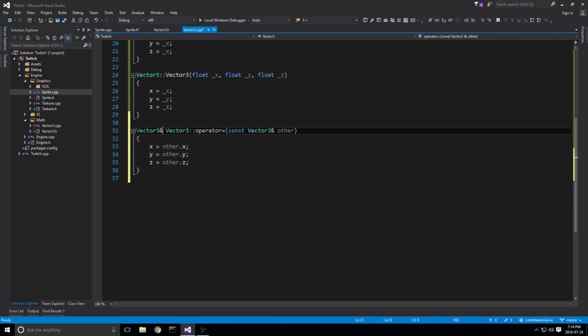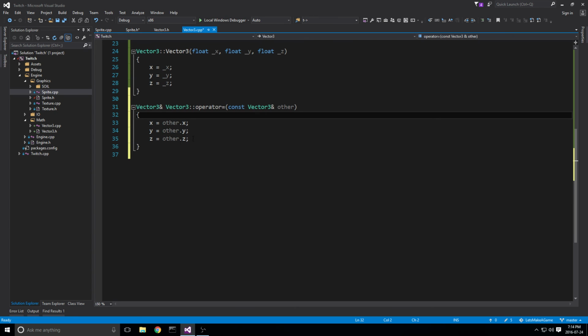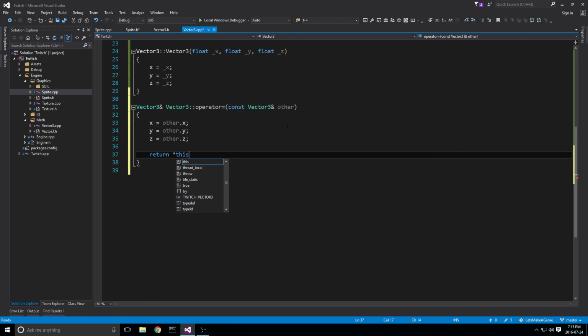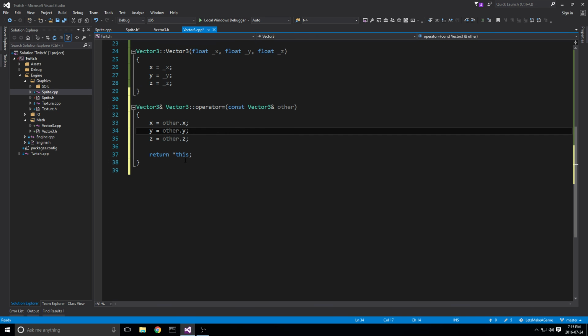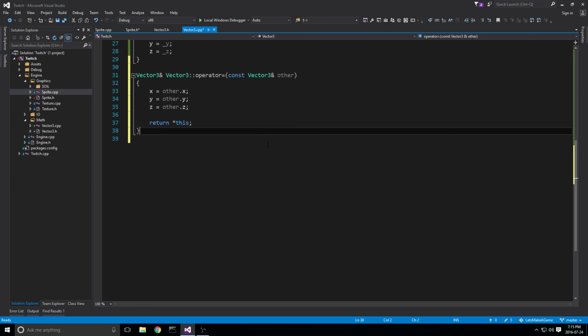But remember we still have to return a reference to a vector3. That's the way we have to overload these operators, for at least the equal sign one. So obviously we just want to return a reference to ourselves. You can do that by returning a dereferenced version of this, and this is a pointer to our own instance of this class. When we dereference it, we give back the actual value, which they can take in as a reference. That way we set the values here and we return a reference to this particular vector3. So other than that, that should be good for this guy.